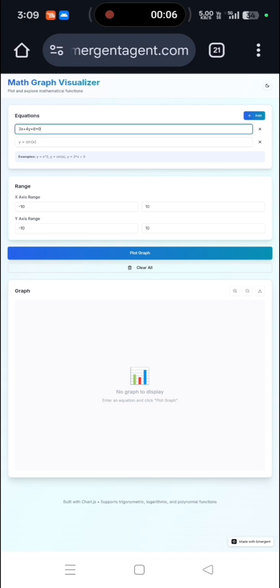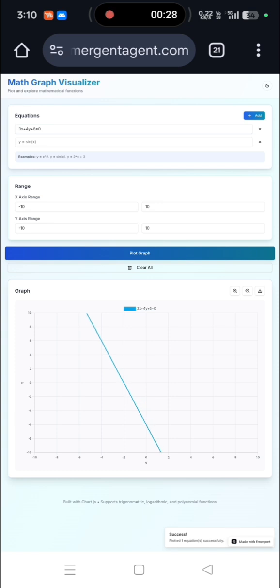So I wanted to do some smart learning, so I made this website called Maths Graph Visualizer. The website looks simple. It can make a graph from an equation. Let me show you how. This is an equation I already wrote down. I just have to click plot graph and it will plot the line of that equation.